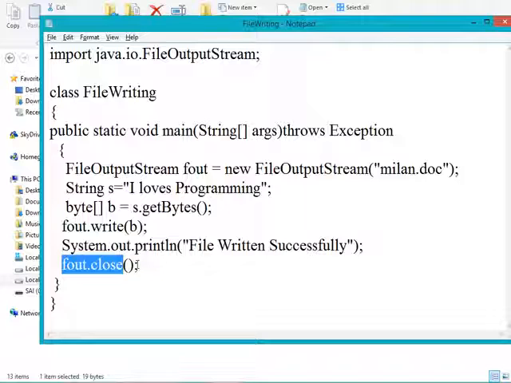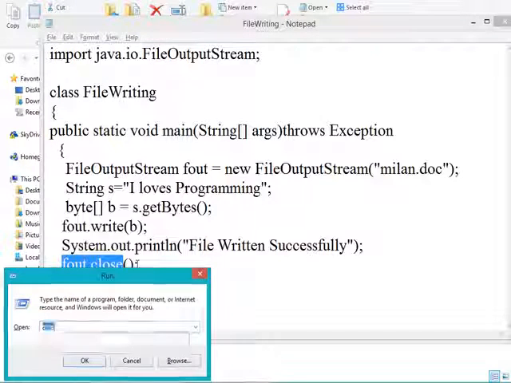Okay, in order to get good performance you have to close the resources. Whatever object you are creating, you need to set it to null at the end of your application, at the end of your programming. Likewise, whatever resource you are opening, you just need to close that one. That's a separate concept we will discuss later. So now let's compile this program and check what output we are getting.